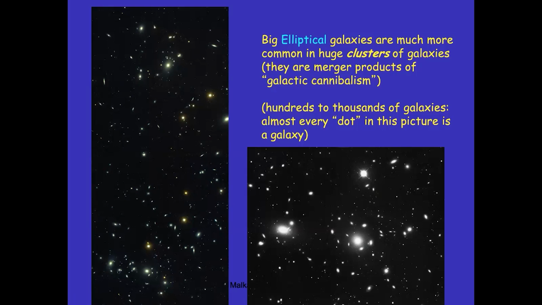So all we have to do is see how fast they're moving around. They're on sort of random orbits around the center. So we can just measure the average Doppler shift, the average velocity, and figure out what's the average mass of these galaxies, or what's the total mass of the cluster of galaxies. All right, so that should work.